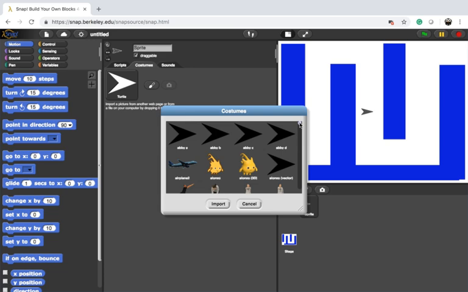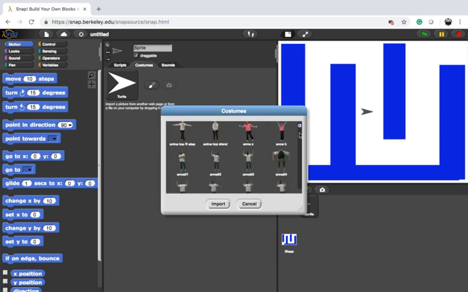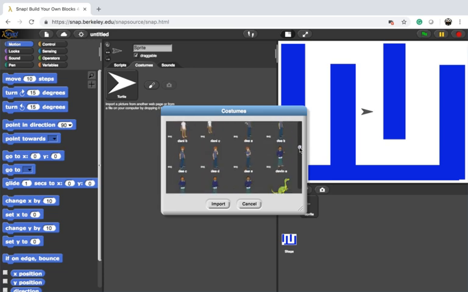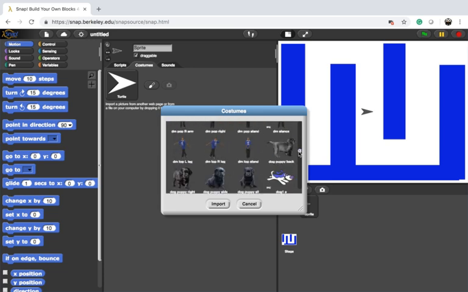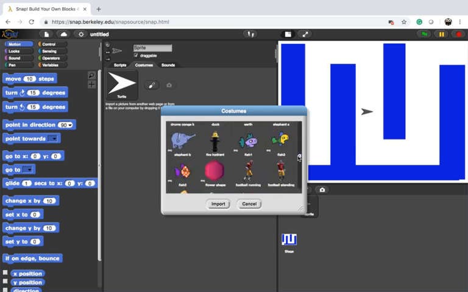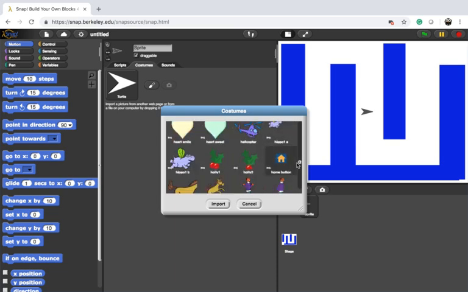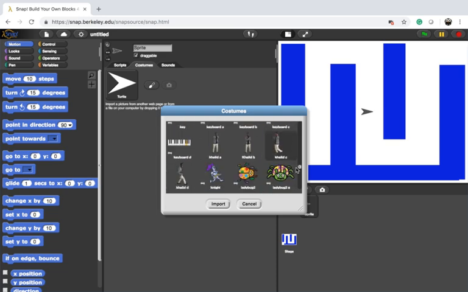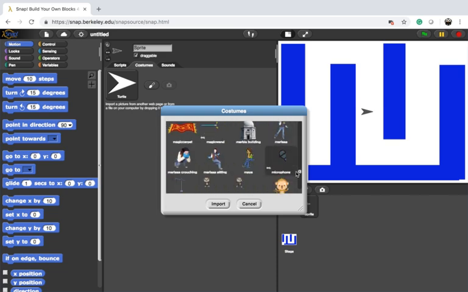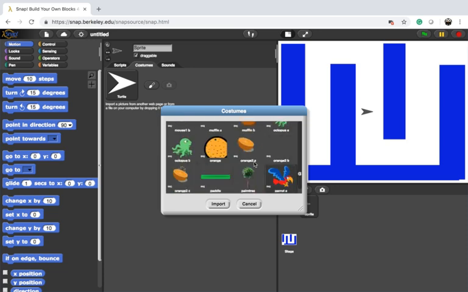All the costumes are alphabetically ordered, so I'm going to go down and try to find the octopus. About right here. So I have an octopus A and an octopus B.